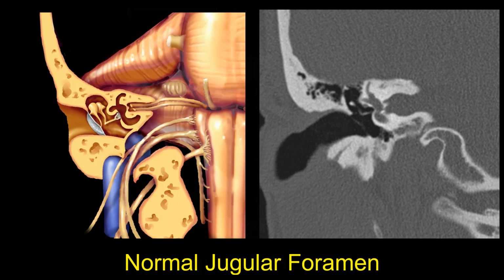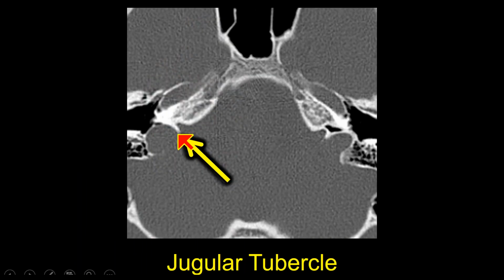So in the axial plane, we actually have the jugular foramen separated by the jugular tubercle into a pars nervosa and a pars vascularis, these different anatomic components. So we have the jugular bulb going through the pars vascularis, and we have the smaller, more anterior and medial pars nervosa separated by that jugular tubercle in between.